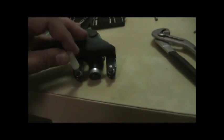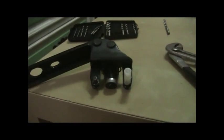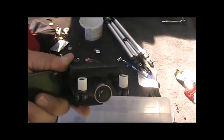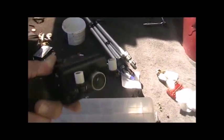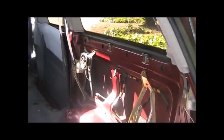What's going on? It's Roger. So I got this all drilled out, and I'm going to cut them in half and put them on and reinstall them. So I got this all put together, and then I'm going to start reassembling the door.